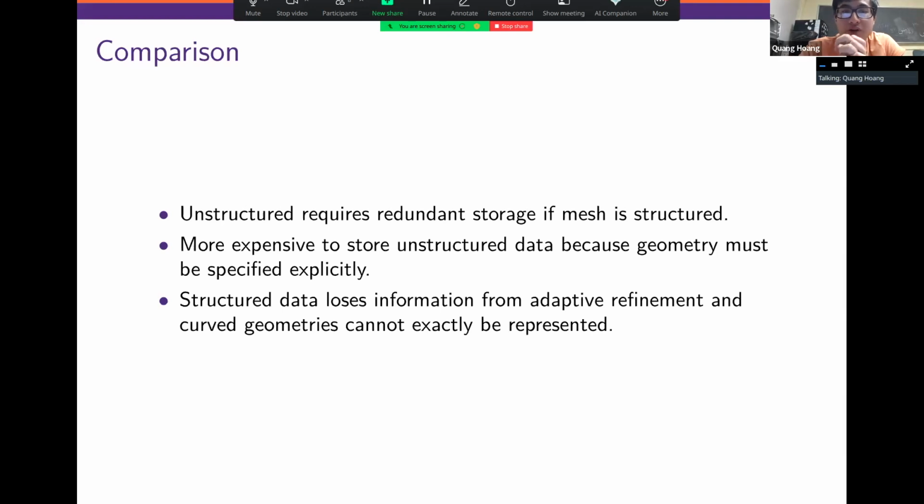So this can, of course, require more memory and cause some issues when rendering in ParaView. Structured data loses information that you gain from adaptive refinement, for example, and curved geometries cannot be exactly represented. So we want to explore, well, why would we use structured data if we lose all this information?